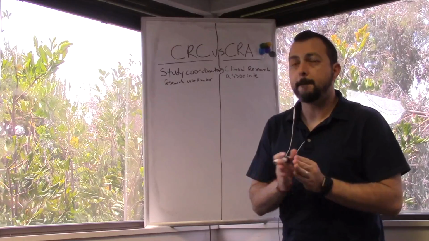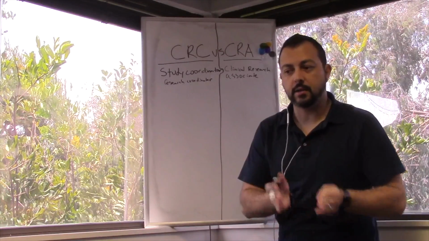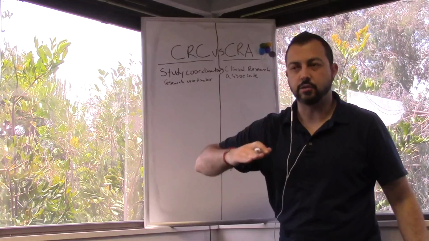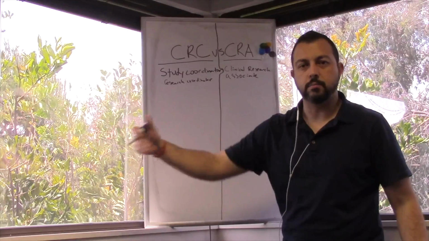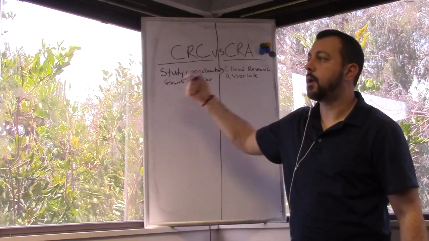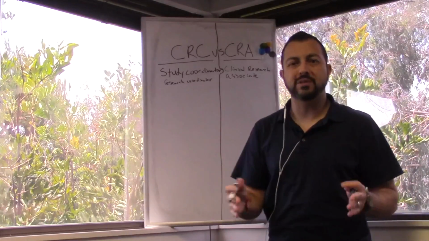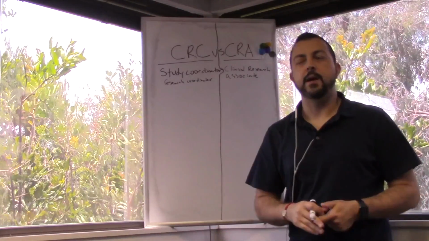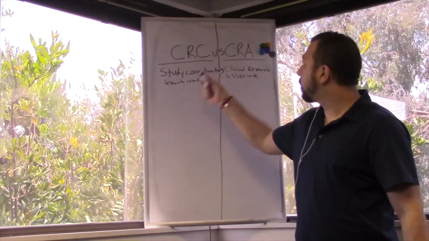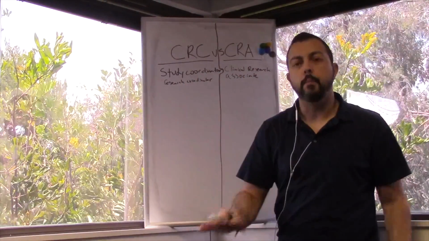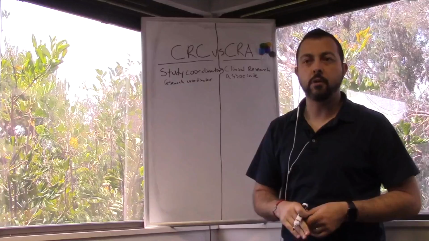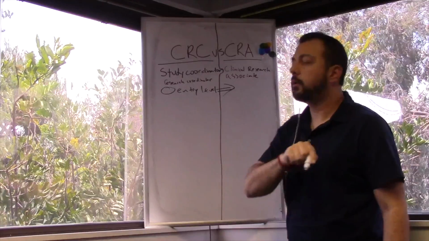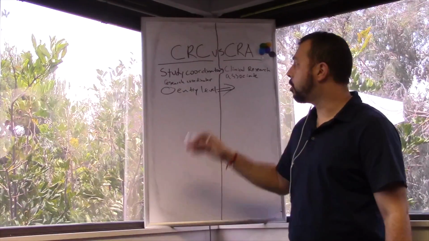Just know that the two most popular positions in this industry, other than principal investigator, which most are weeded out from because you need to be an MD or a physician to be a PI, are the study coordinator and the clinical research associate. These are like the two household names for job titles in clinical research, okay? Now, both can be obtained at entry level, although it's a lot easier as a CRC. It's a lot more difficult as a CRA, but it is possible. So let's break it down.